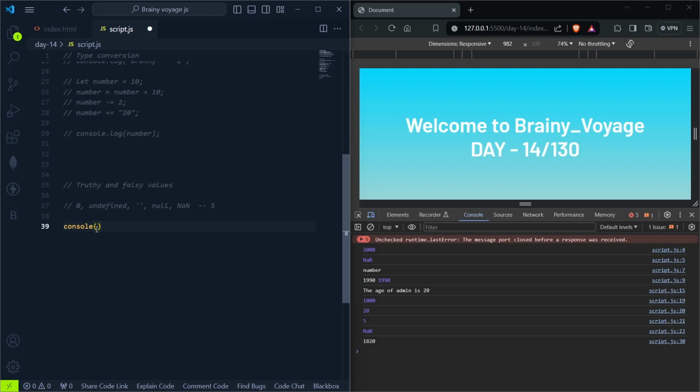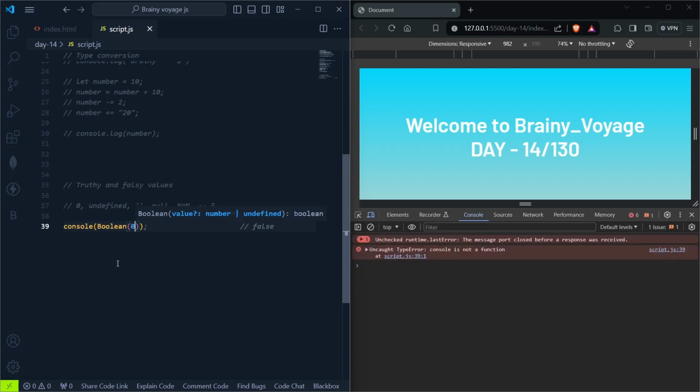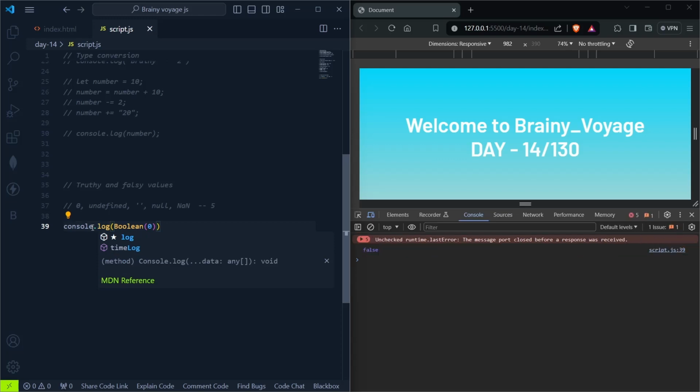Now I'm going to take a Boolean function here and pass 0. Think of the answer, what will be the output. Here the Boolean value is a falsy value. See, we got false in the console.